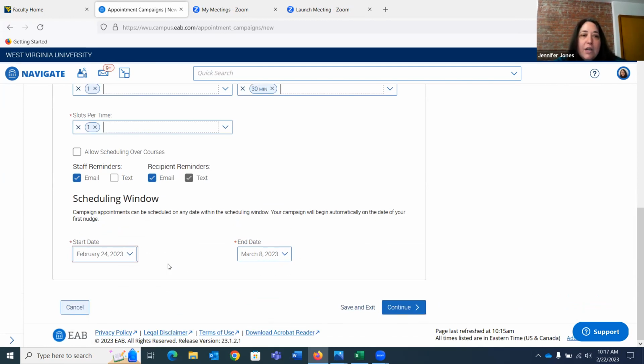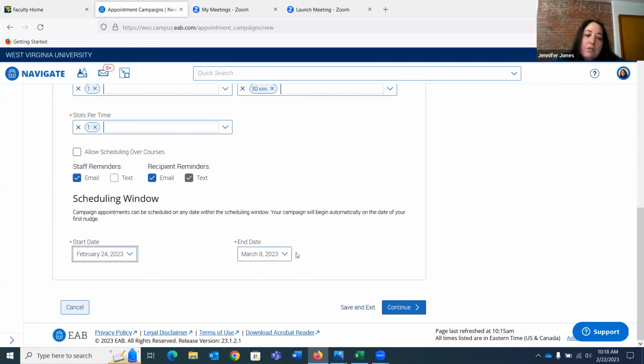But like I said, I usually will start this the second week of classes, and I usually go ahead and open it the second week, but I don't actually start my availability until that Monday of the 3rd week of classes, but that's just me. So just make sure whenever you're ready to start that that's reflecting it.